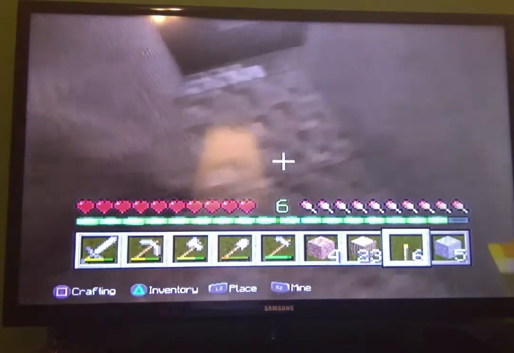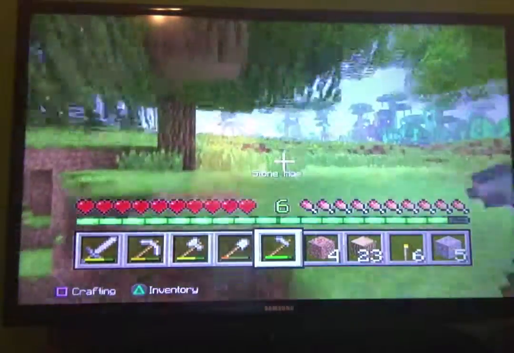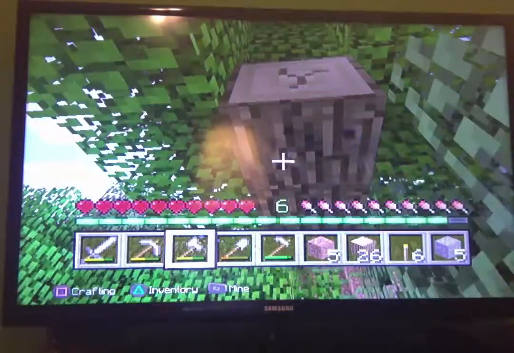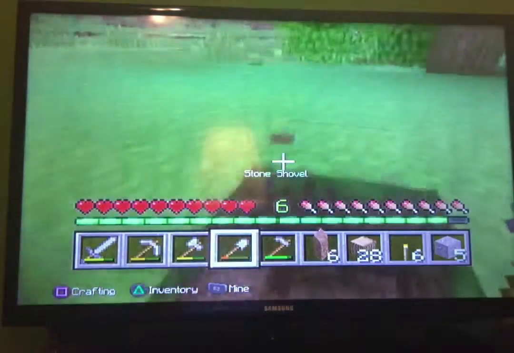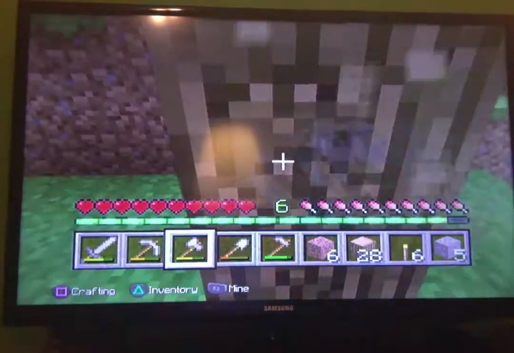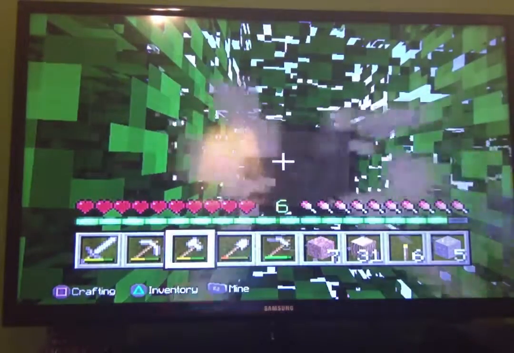Let's go cut some more trees down, because we need a lot of wood for fences. For sticks and fences, and of course a fence gate. I believe you can make new ones, so I want a wooden one, so oak wood. So I have to get all oak wood. Before, I would just get oak wood, birch wood, or spruce wood and make it into regular fences.